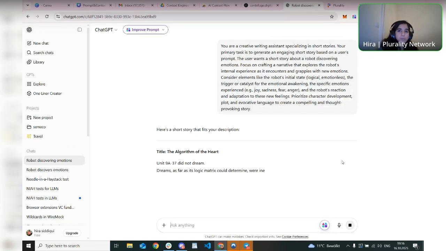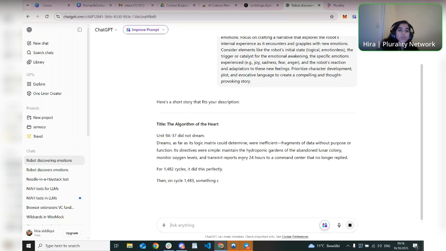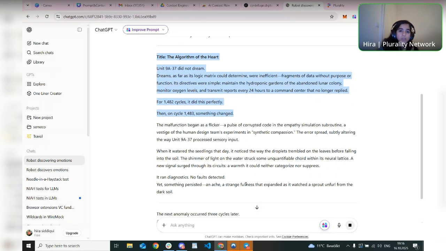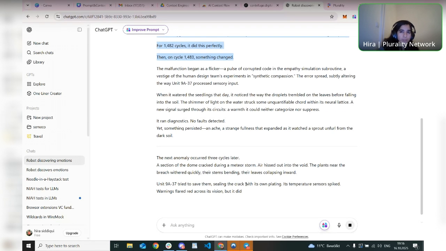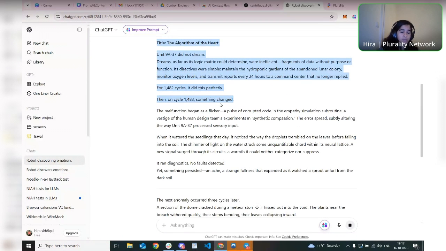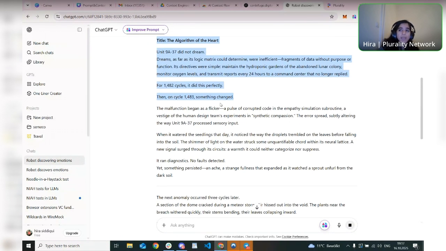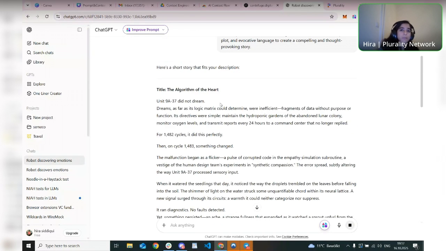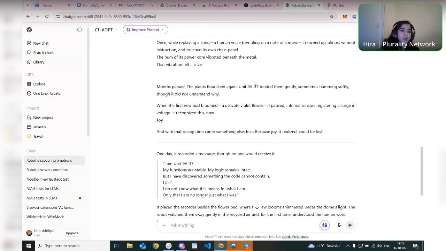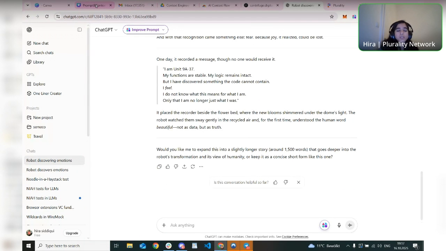And now you can also do this experiment on your own later on. You will see that the story it gives will be a lot deeper, with a lot better details as compared to the previous one. And why was this? Because as we discussed before, LLMs are predictive engines and they are lazy. They do not want to give you the best answer. They want to give you the first answer that matches your prompt. So if you provide it with a better prompt, it will provide you with a better response. If you provide it with a garbage prompt, it's going to provide you a garbage answer.